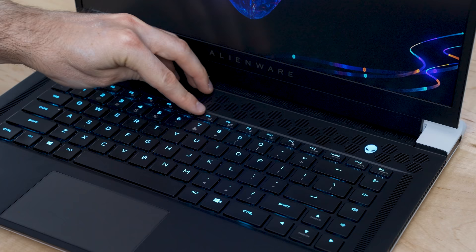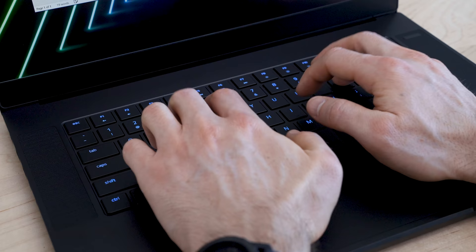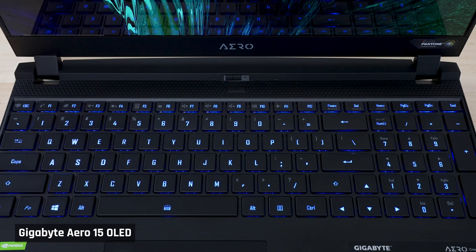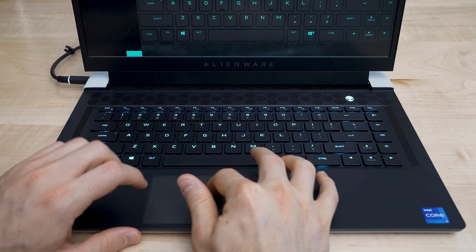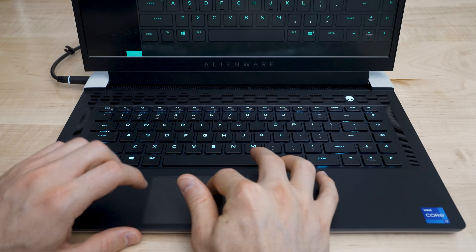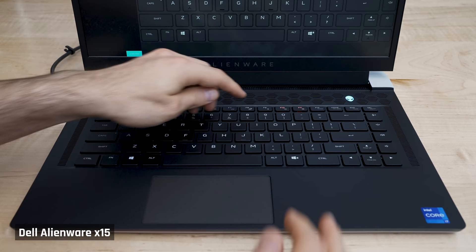The secondary function symbols don't light up. Even finding a question mark in a dark room is a pain. Razer had this issue in their laptops and resolved it. Gigabyte also had this issue in their Aero line and we complained bitterly about it for three years. This is completely unacceptable in a laptop in this price range — it is an epic fail on Dell's behalf. How hard is it to have a basic checklist when designing a laptop: can you see the secondary function keys in the dark? Since the keys are individually lit, you can solve this by changing certain keys to a different color so you know which key is which, like the brightness up and down.